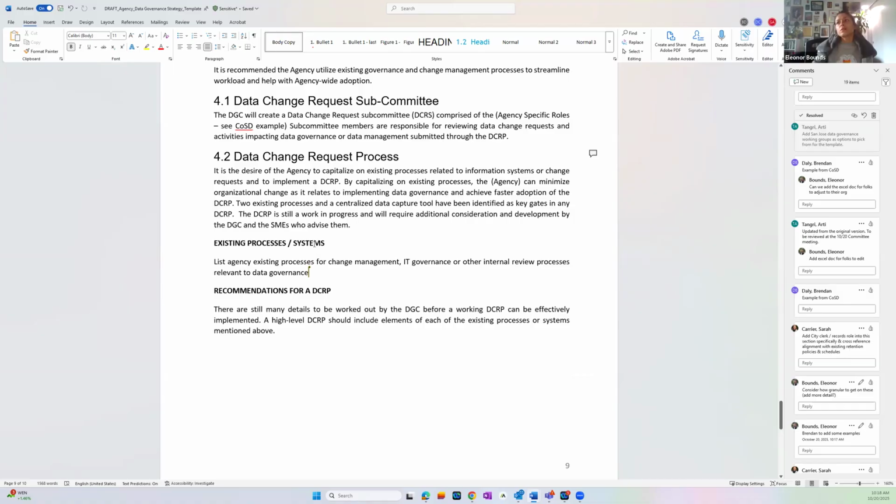Do you think that is enumerated or captured here in existing processes and then recommendations? Or what language would you add here to double tap on what you're suggesting? Because some agencies may actually have different contexts for moving things differently. We know that's kind of the weird part with data. So how could we capture what you're recommending? And would you say it should be down here?